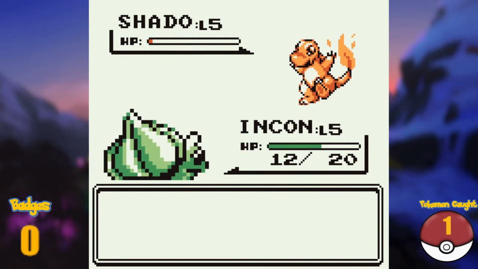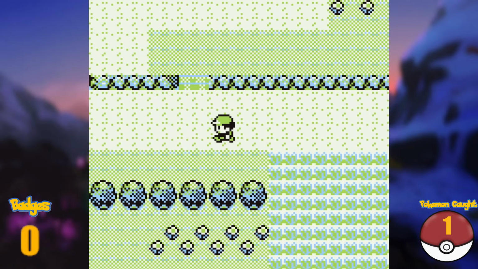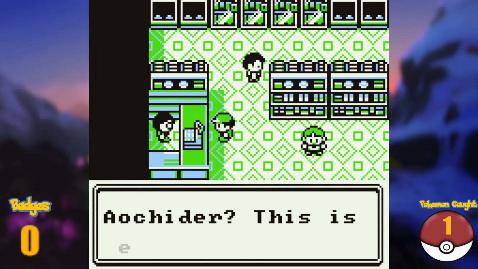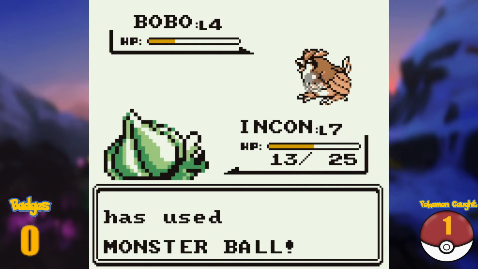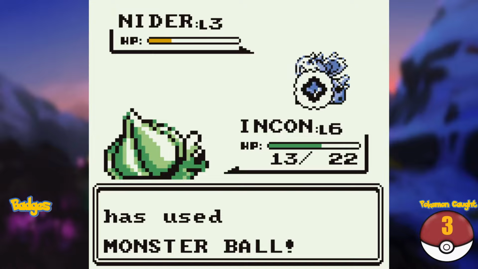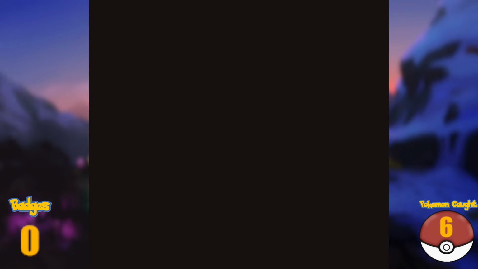our first Pokémon registered. After defeating our rival and his shadow, we make our way to Route 1 and Viridian City, picking up our Outsider's parcel and bringing it back to his lab, to receive the Pokédex. I bought some Pokéballs in Viridian City and captured Bobo and Kella. Over at Route 22, I captured Nida Female and Male and Machi, before moving on to Viridian Forest.